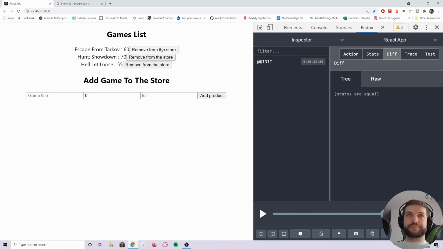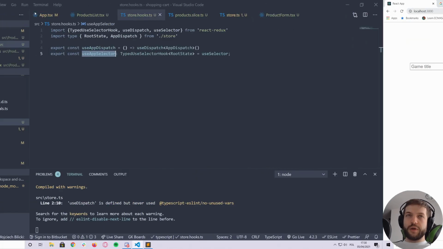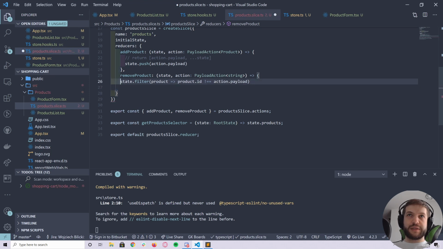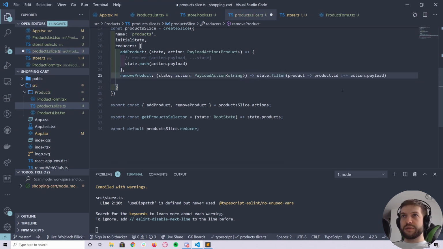Okay. So because filter is a function that will return new array, we have to return it. It does not update the state object, right? It returns something new. So that's going to work. And now I can just make it a one-liner.